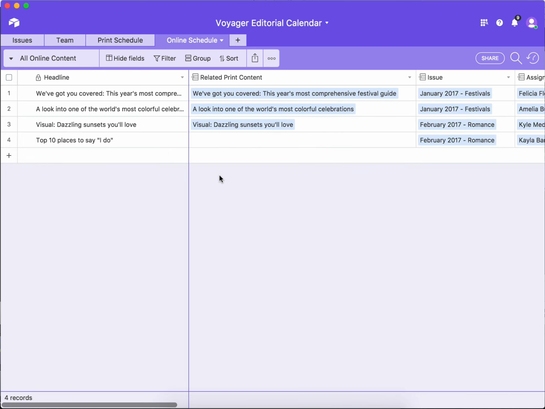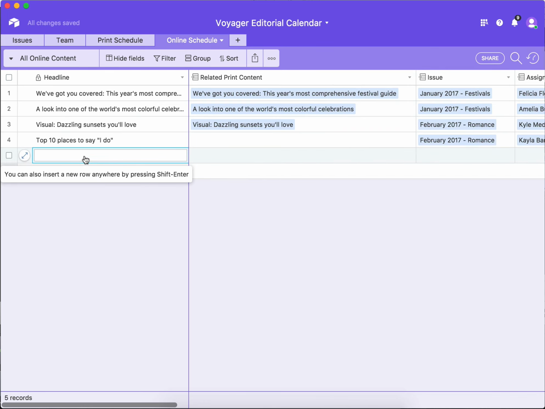Great. So now I'm going to go ahead and jump into our online schedule and show you what that's like to add a story that's related to something from the print schedule. So like I mentioned, we've got a couple things that are different between online and print, and one is that we tend to repurpose some of the content that goes in print and present it in a more online, digital friendly format. So in this case, what we're going to do is use Anthony Gourmain's feature and create an online editorial piece for that.